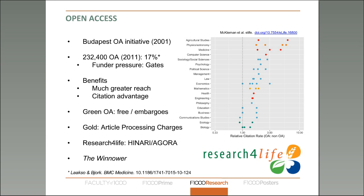mainly because a lot of major funders and organizations have started to institute open access policies or mandates, which ensure that the researchers they fund publish their articles open access. Just a recent example: it was just announced today that the Bill and Melinda Gates Foundation have reached an agreement with the journal Science for publishing articles produced by their researchers open access. Science was for a long time very resistant to joining the open access approach to publishing, but it looks like they've come to an agreement with Gates. That shows that even the biggest and most prestigious research journals are starting to embrace open access.